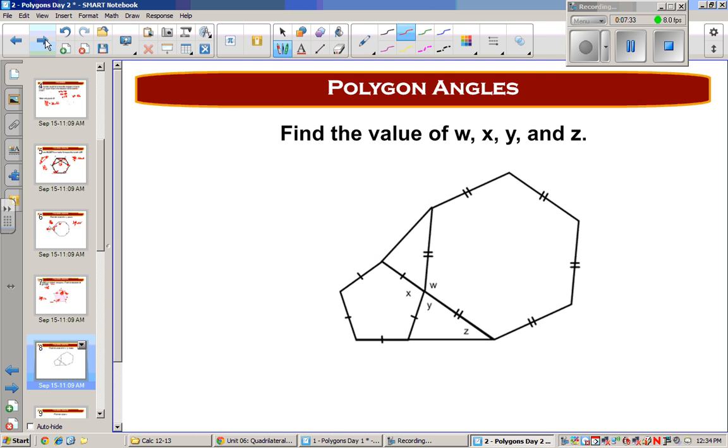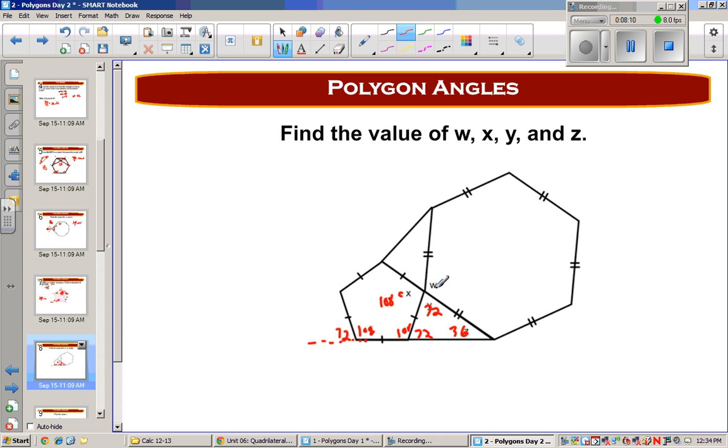All right, here's another one. Pause it, try to do it yourself. Here we have a regular pentagon, which is similar to the previous problem. This outside is going to be 72. 180 minus that would be 108. So x is 108. And y is the exterior angle, so that would be 72. And this is 108, so its exterior angle is 72. So I add these two up, subtract from 180, and I get 36.